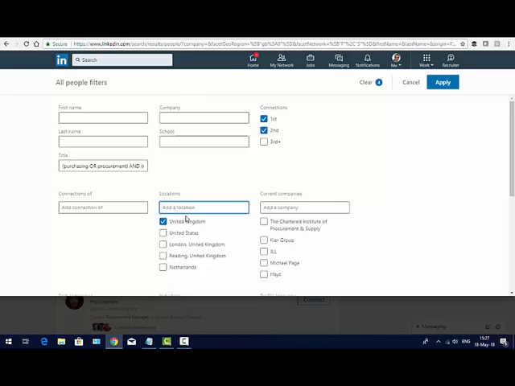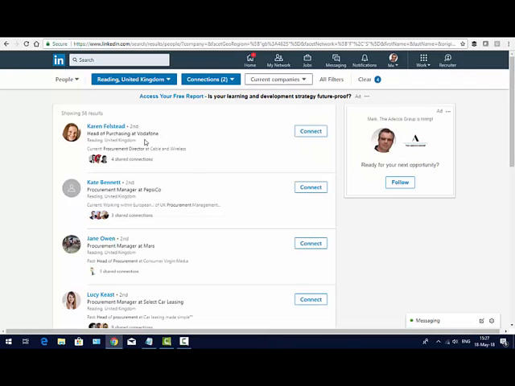If you wish to go lower than a national location, then you can go down to postal towns. That is to say, if you are looking, as we see down here, a Reading postcode, so an RG postcode, then any town which has an RG postcode, Reading all the way down to Basingstoke, then RG will cover each of those different elements, and hence putting in Reading, choosing the right one, and then taking out the UK, so we're just looking at Reading-based businesses. So we now have 56 people based in Reading who are directors or heads of purchasing or procurement and who are first or second level connections to myself. That is how we would build the search up, and hopefully one that would be useful to you.